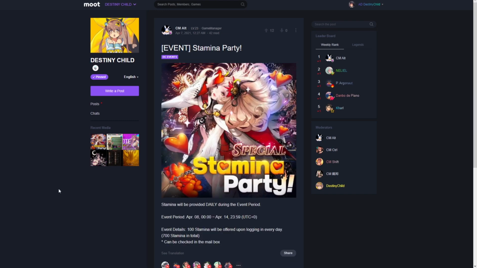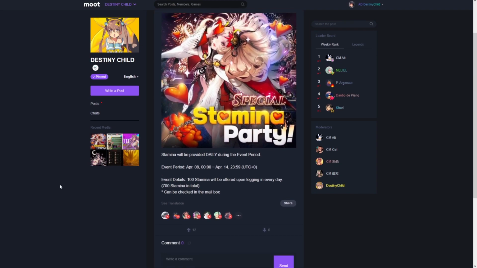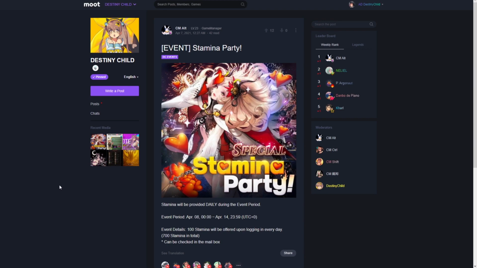And last but not least, here on the Moot's page, we also do have the events Stamina Party. As you can see, we will be rewarded with some stamina during the event period, starting from April 8th up until April 14th to help us a bit with the narrative dungeon. We do have event details. 100 stamina will be offered upon logging in every day, 700 stamina total, and you can be rewarded with this through your mailbox. So of course, something to keep your eye out for, as some stamina will be very helpful during this narrative dungeon event.